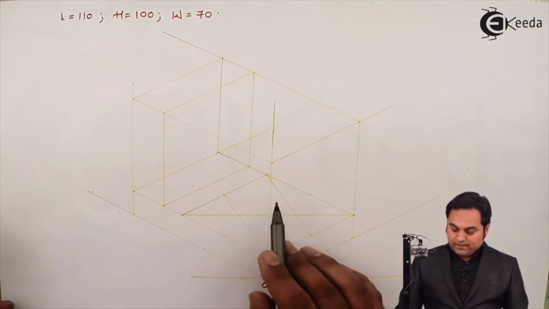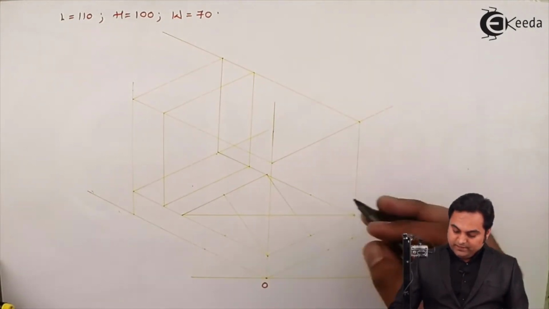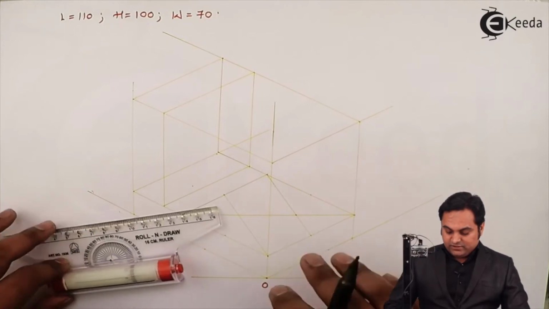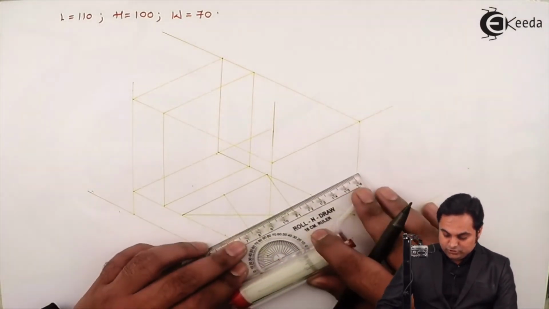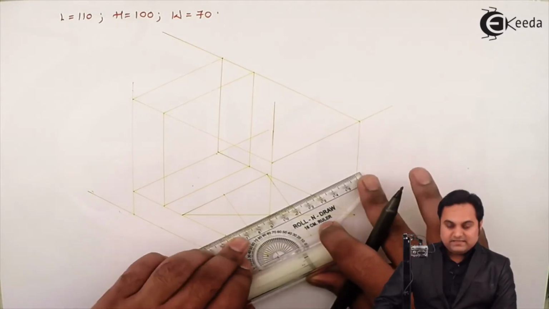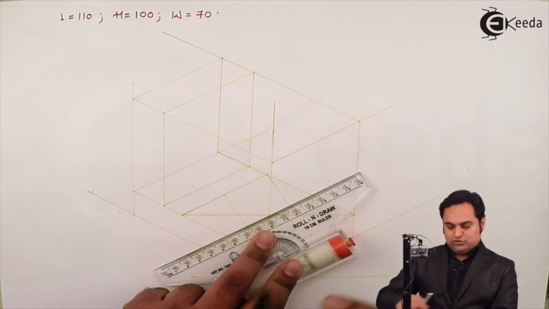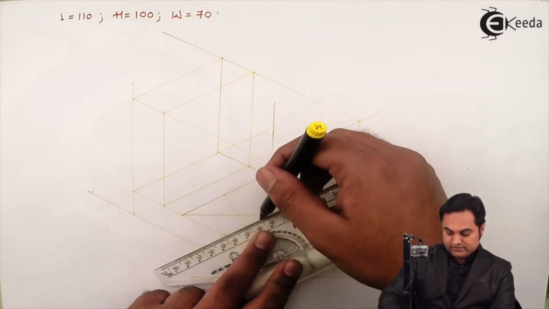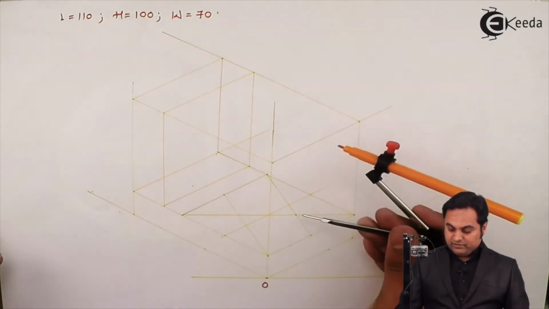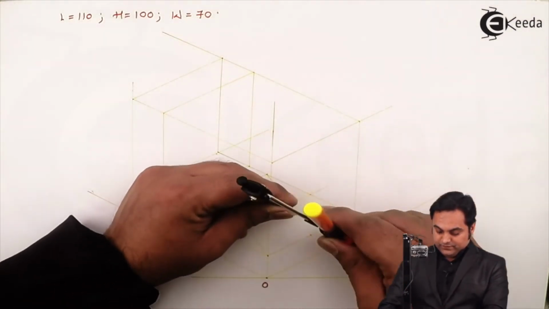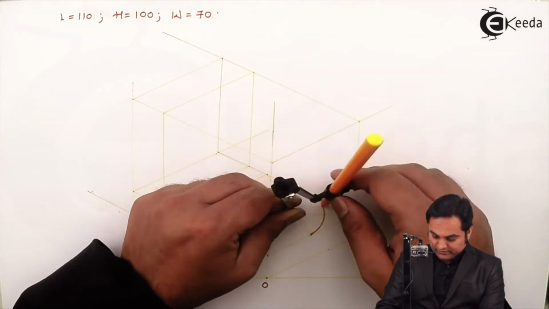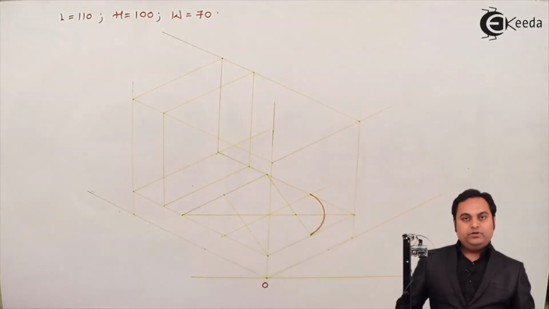Next, once I have drawn these lines, with the help of these lines, here I am getting a center. Next, I want a semicircular portion, not an exact complete circle, but a semicircle. So for that, I am joining these two midpoints. These two midpoints will be acting as the limits, that is, inside which the semicircle should end. So from this, I am drawing just a light line. Now, to draw the semicircle, taking the center, which I have marked here, and measuring the radius, drawing a light arc joining these two midpoints.